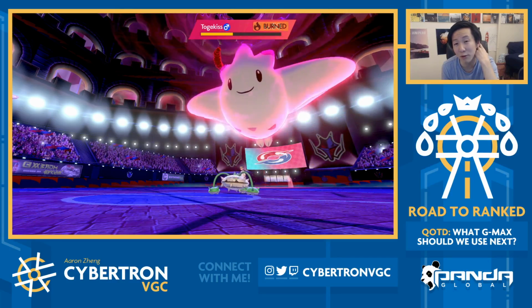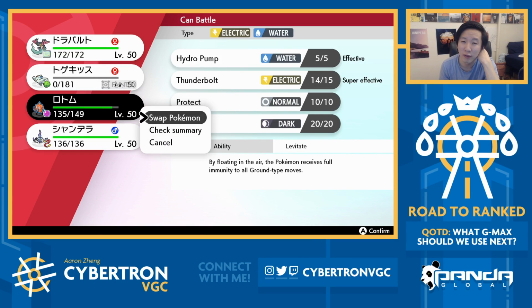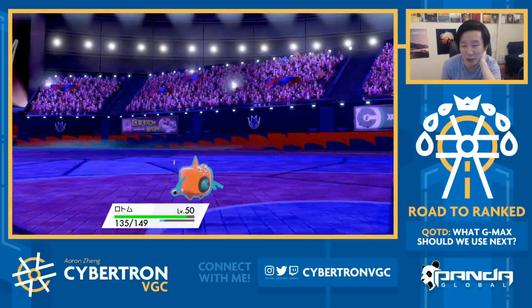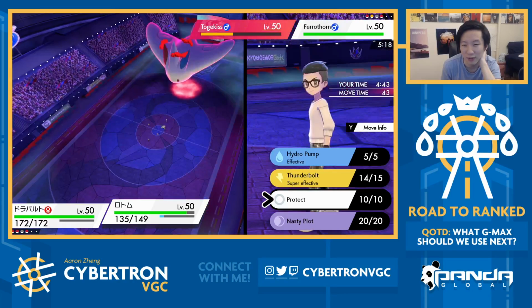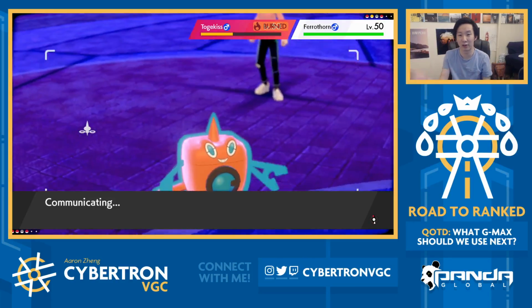You know what would have been a pretty interesting play? Self-Leech Seed there. I think I'd probably just bring out Rotom and Protect here. Yeah, because once Togekiss Dynamax ends, it doesn't really do much damage against Chandelure, so protecting here is pretty safe. It's like an obvious play, but because Togekiss is faster than us right now anyway, it can't target Dragapult, right?